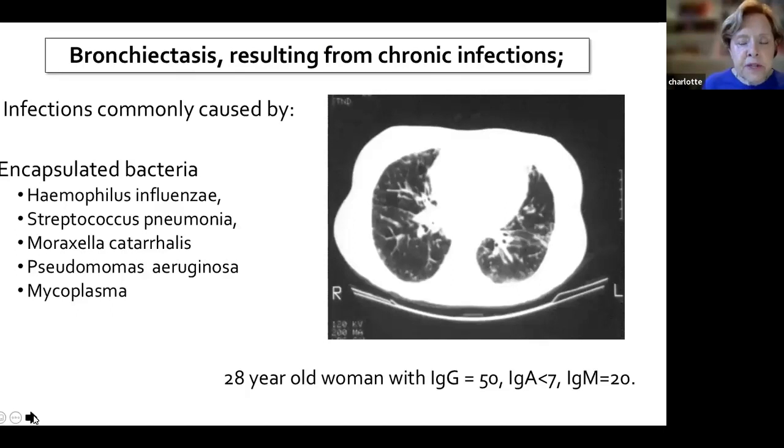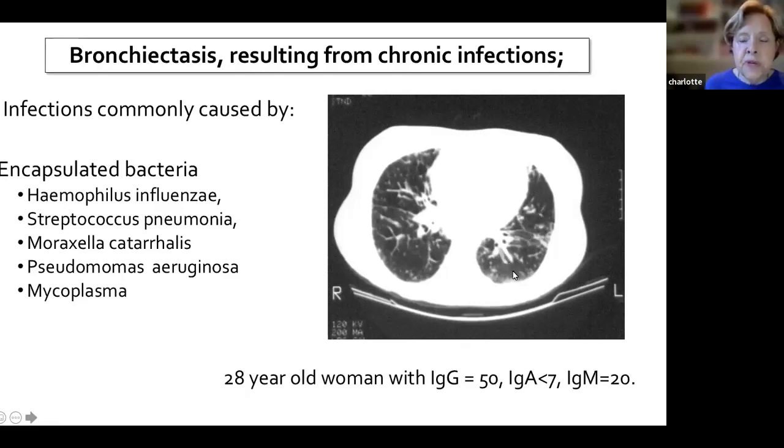This is what bronchiectasis looks like, if you have heard that name. And this is a patient of mine who, again, had extremely low levels of gamma globulin. I think for a long time her cough was said, well, you're a smoker, so that happens. But actually, smoking doesn't give you this inflammation of the airways.